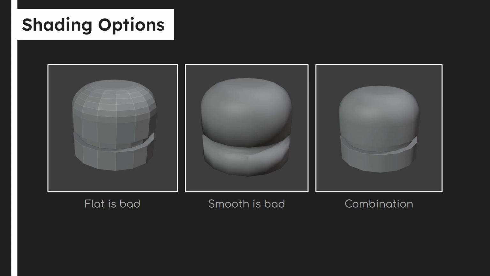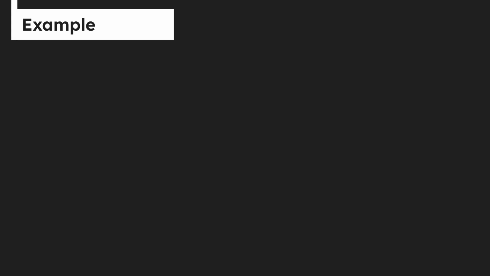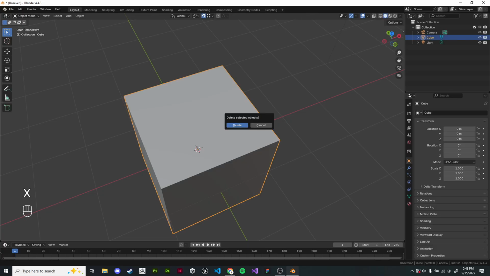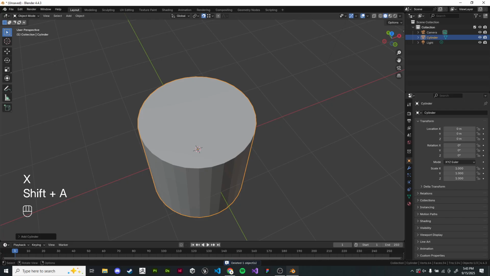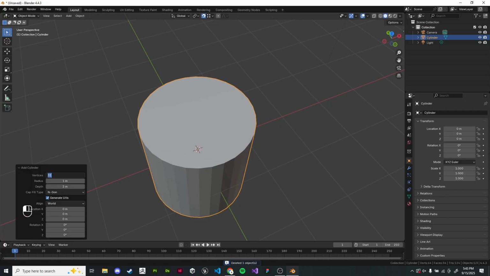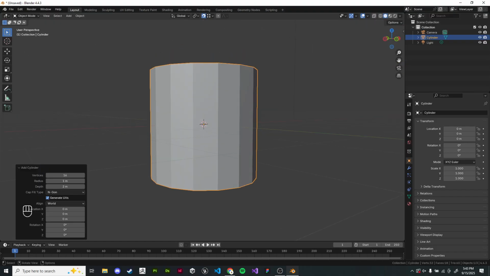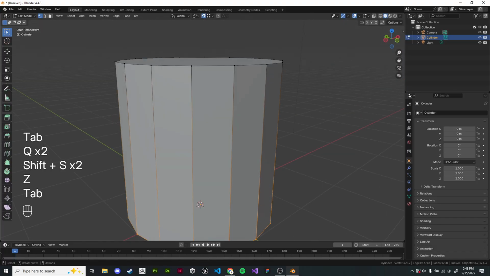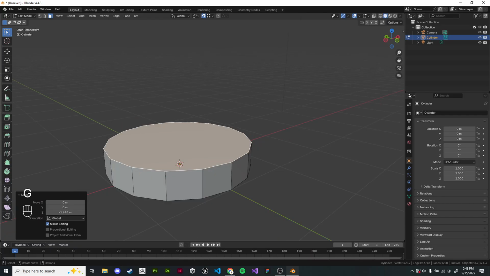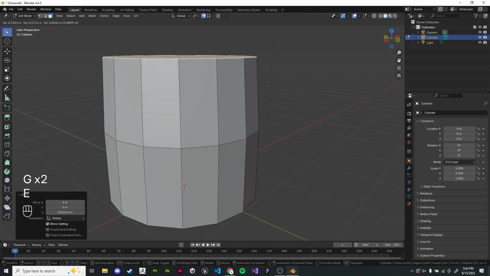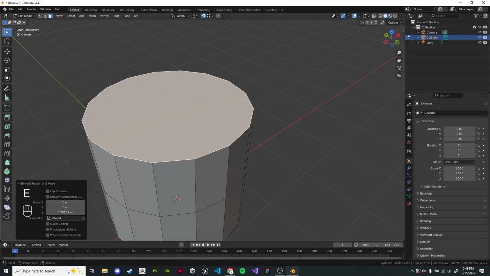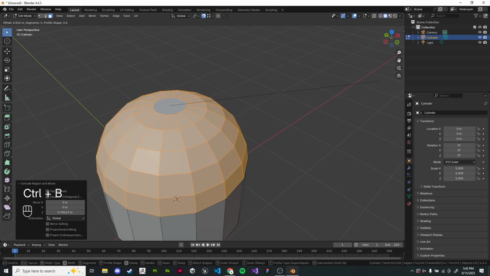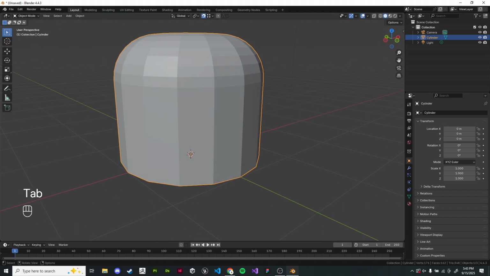And there are a plethora of different ways to do this, so I'm going to demonstrate with a couple. We'll just quickly rebuild that shape. Don't mind me doing this bit. It's not that important. Right, so we just have a part that's, let's say, maybe it's round on top, and then smooth on the bottom.